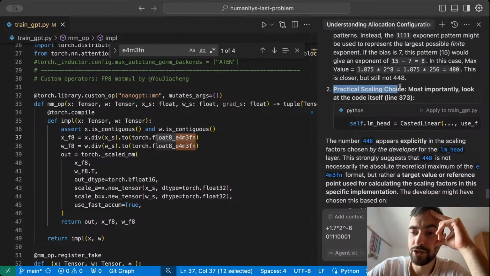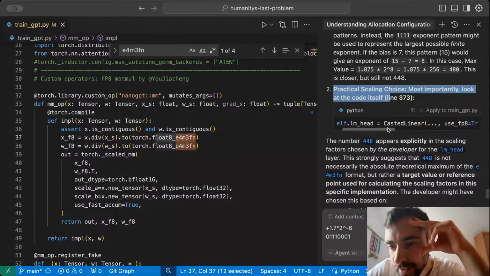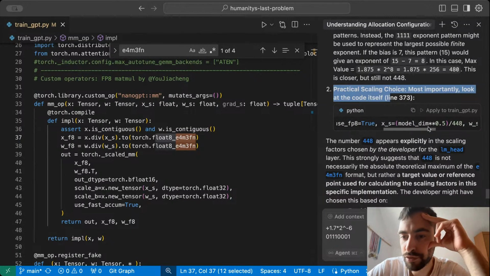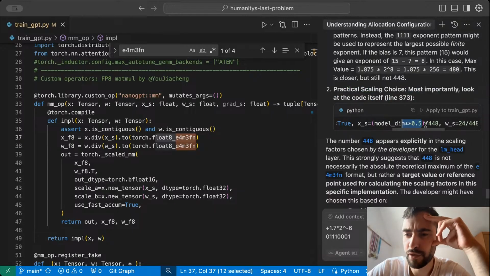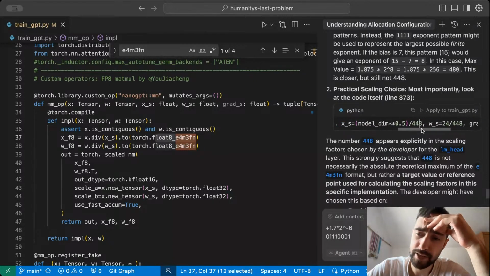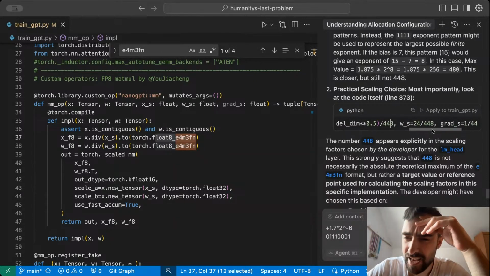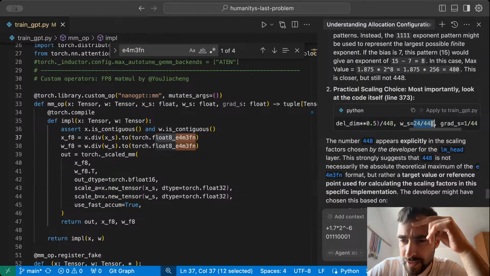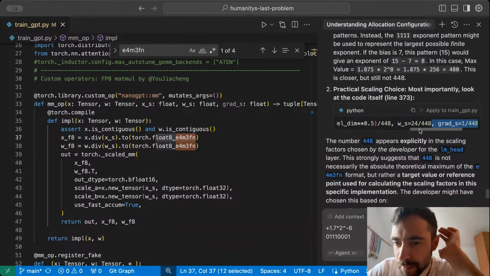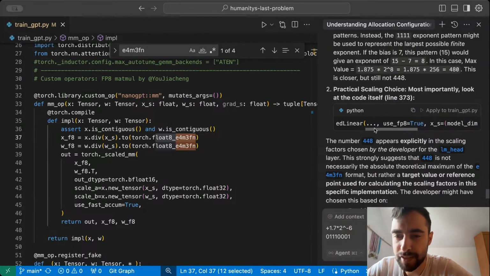Okay. I think I understand now where this number comes from, by the way. Practical scaling choice. Most importantly, look at the code itself. Casted linear, use FP8 true, model dimension, root of model dimension over 448 for some reason. And then this is the scaling factor. These seem to be random numbers because I don't understand them, but let's see.